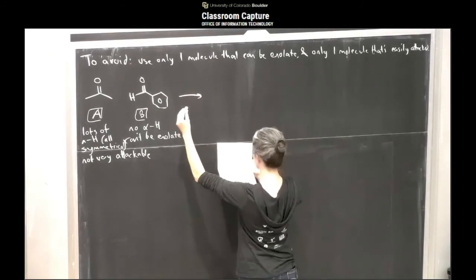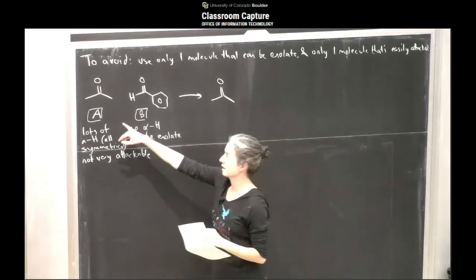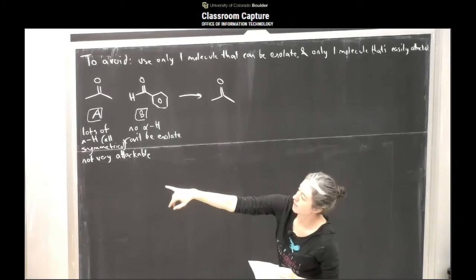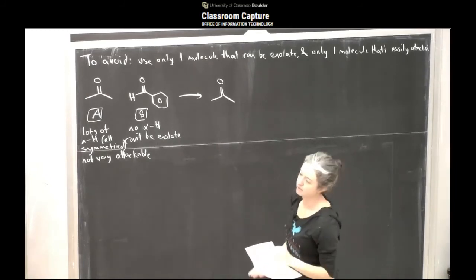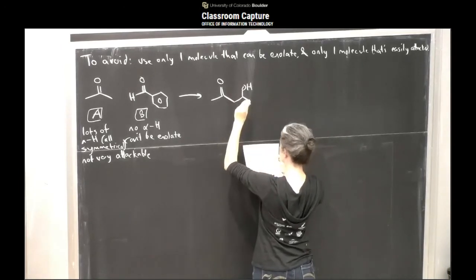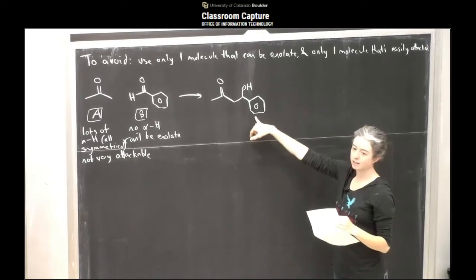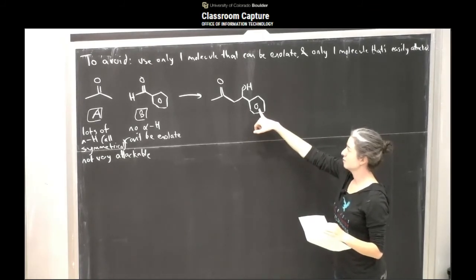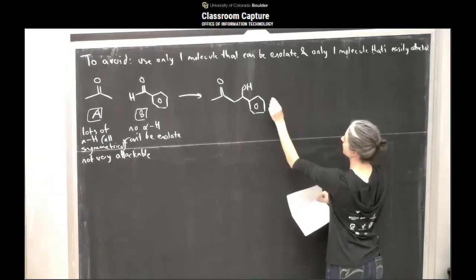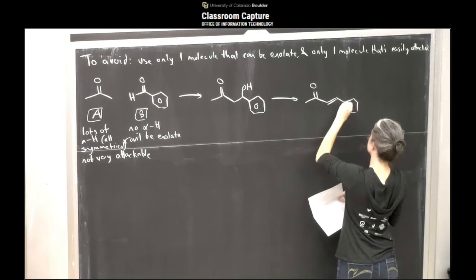Our only option really is A attacks B. So if you want to practice the mechanism for that on your own, make the enolate here and send it to attack B. Or you could just start out with the simplest possible version of the product that I drew over there and fill in the details. And again, numbering helps to keep track. But that would get us to here. And because we happen to be making something where there's an aromatic ring that's one away from where a double bond would form, this one, as it turns out, is going to go straight to the condensation product as well.